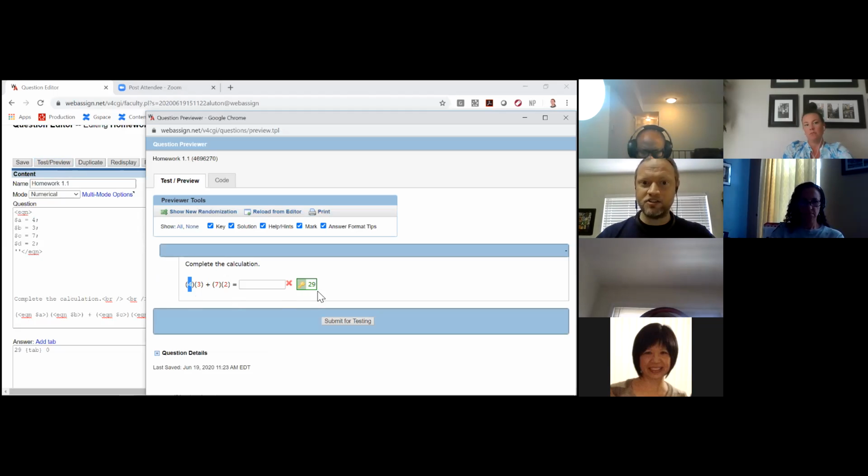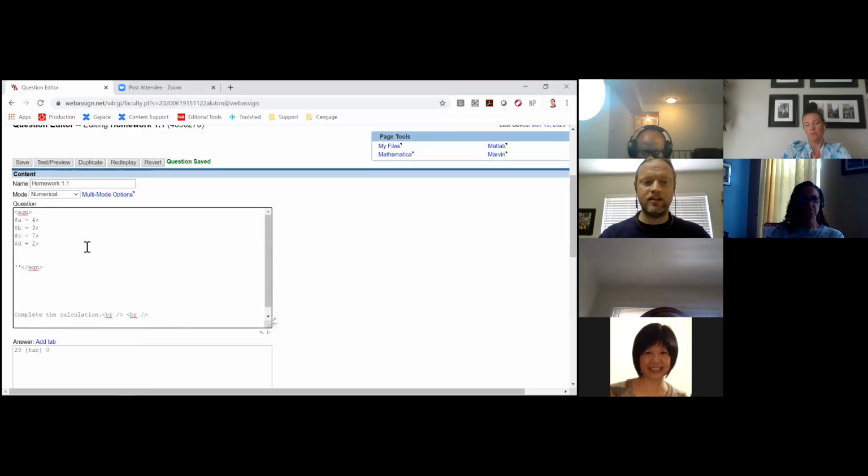But it doesn't change the value in the answer key, and that's because the answer key isn't calculated. It's not saved in Perl. So now we're going to calculate the answer key in Perl.